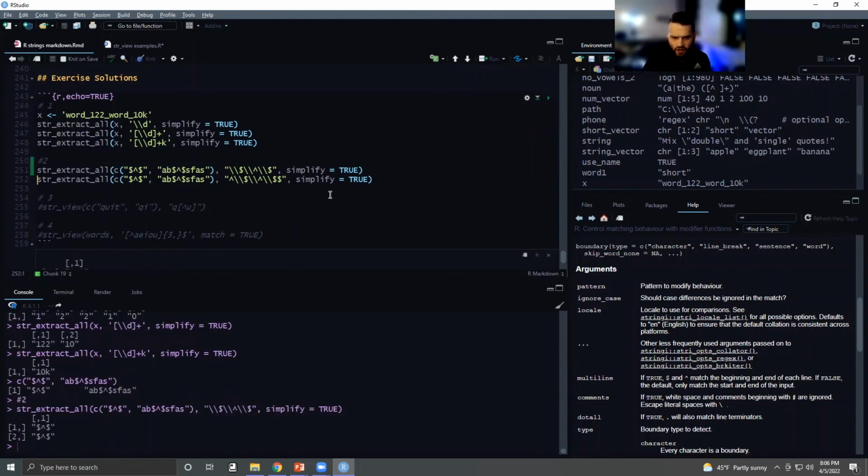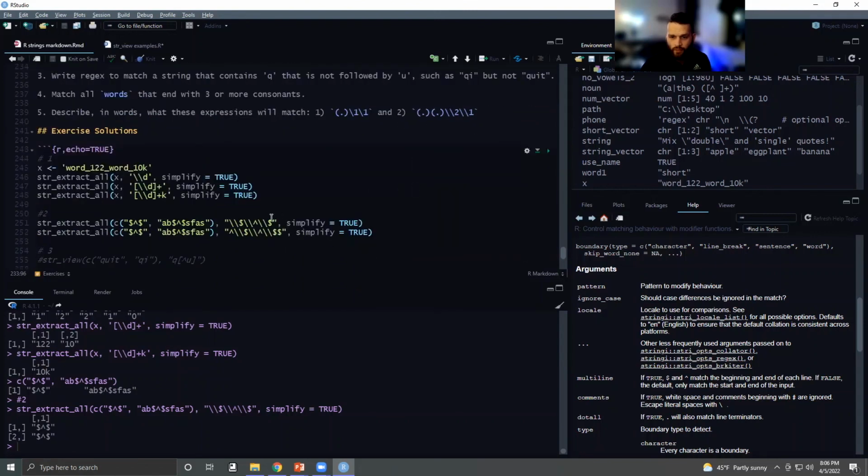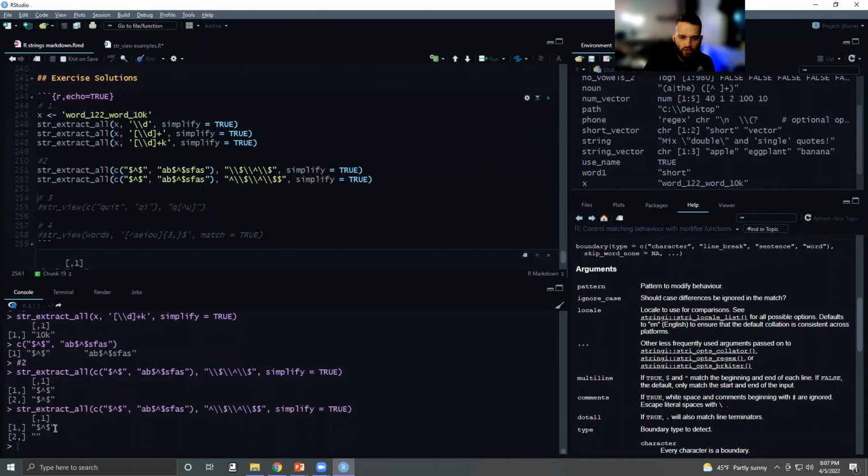In this case, as expected, we get a match in both strings. Now, the second one was when it's only the entire string. So all we have to do is throw on the caret at the start, because that says string starting with, and then the $ sign ending with. We run that, and now we only get the first value.